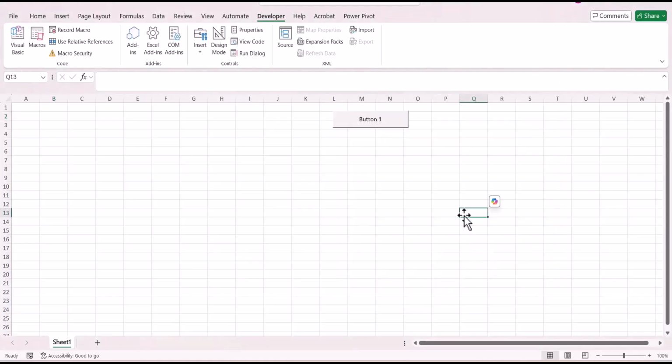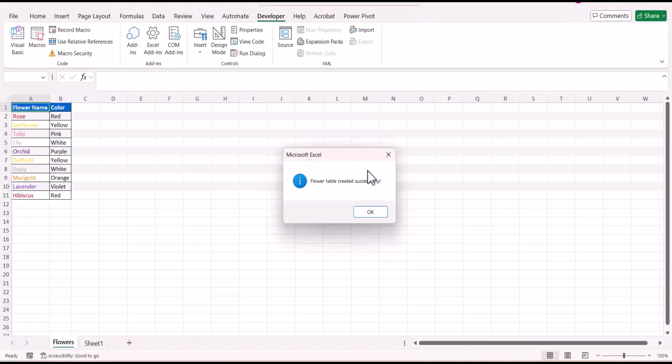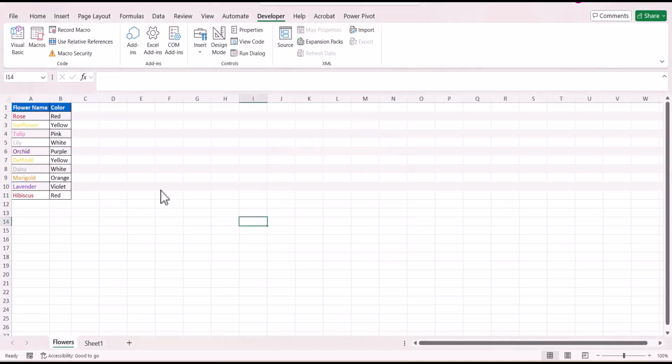So what we have done essentially is we have assigned a macro to this particular button. So now to run this macro, just click on the button. So I'm clicking on the button and I'm saying OK. So if you see, it has given me 10 rows of data and it has given me the colors and font colors and the column headers are also highlighted in a particular color. In the macro code I had said, make it more attractive by using colors and font styles. So that is what it has done.